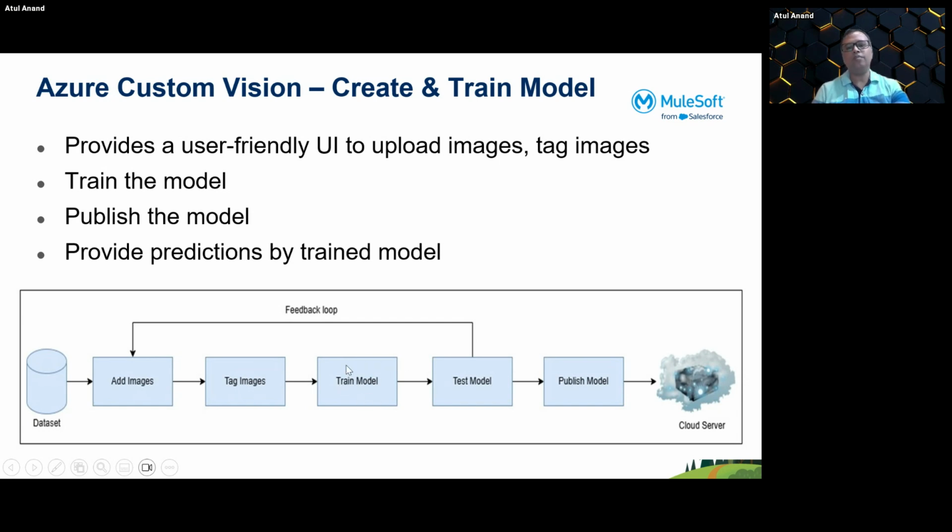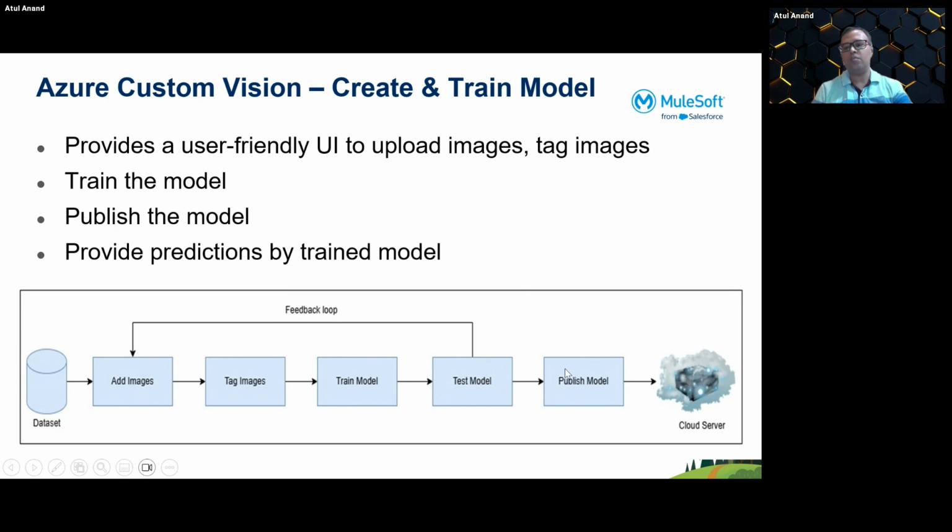You train the model, and then you provide a new image and see how the model is predicting. If it is satisfying whatever result outcomes you are expecting, then you can publish the model. Otherwise you can further add images. Obviously we are talking about lots and lots of images, because with a limited number of images, it might not be able to give us the result properly. So that is where you can add lots and lots of images. I will shortly show that to you.